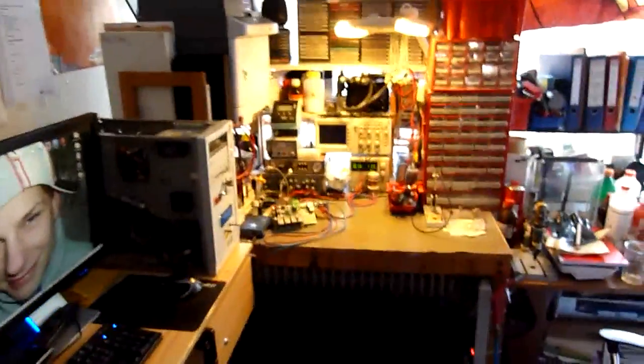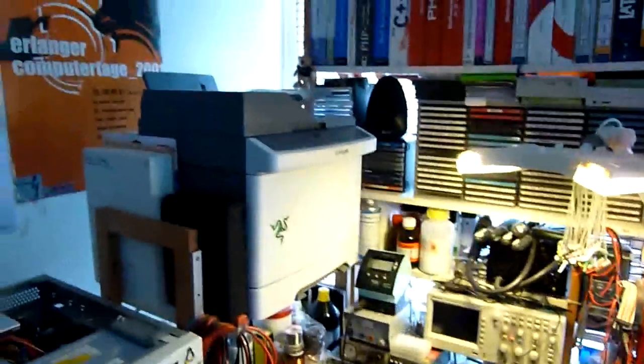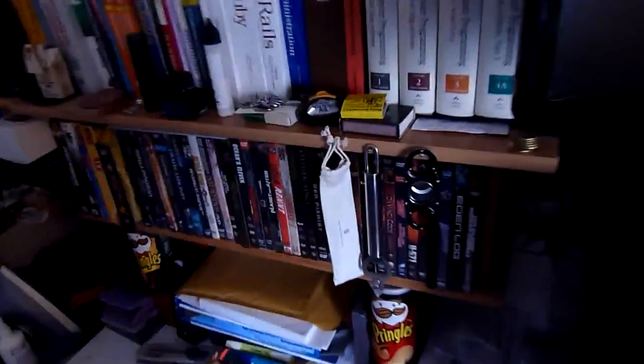Like this desk, it's one of the same. This is the one that had to take most bruises, but I can jump on that desk, and with all the stuff that is already crapped on there, probably about 30-40 kilograms, and my whole weight, this thing takes it. You do this with a standard modern desk, it'll probably break.